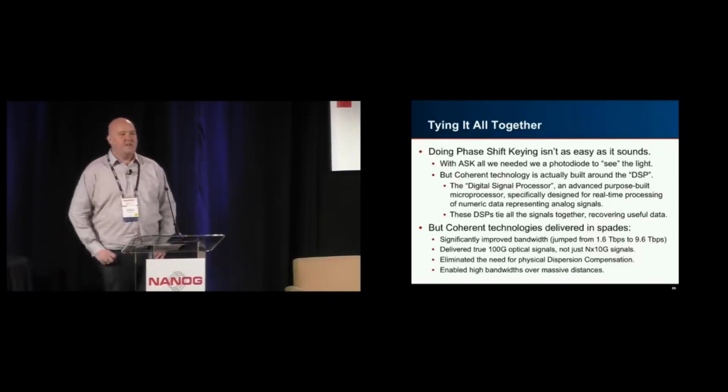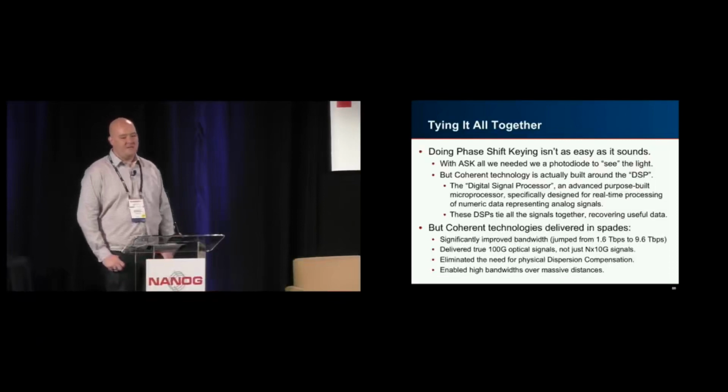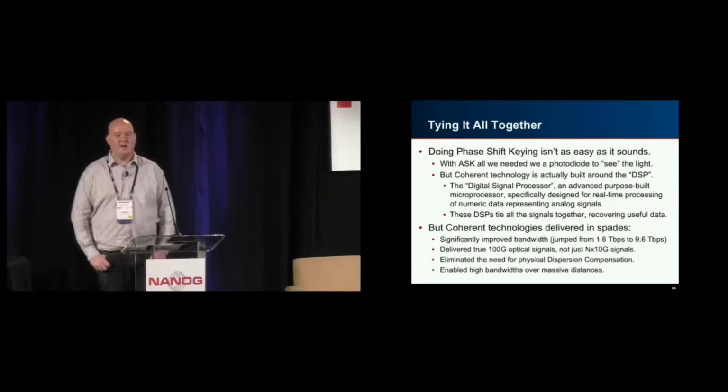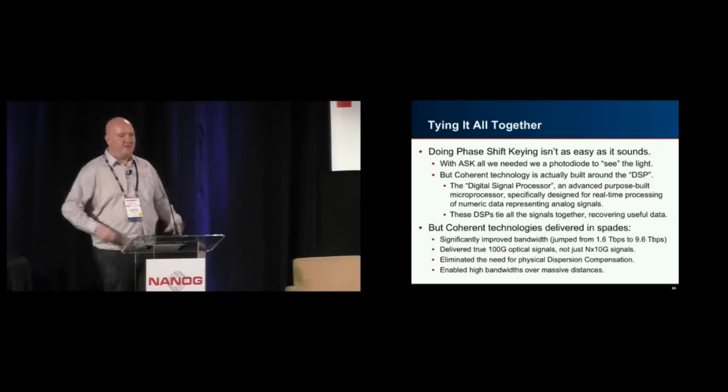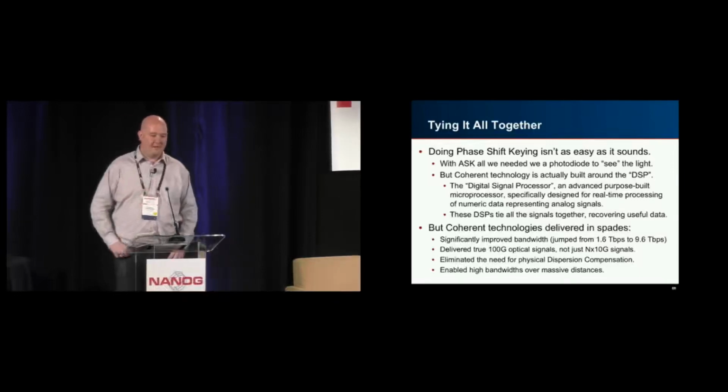But doing phase shift keying actually kind of combines a lot of different things. So to do it, you need a purpose-built DSP, a digital signal processor. So this is just a microprocessor that is specifically designed to do real-time processing of signals. And they tie all this information together. They make it usable and coalesce it into some kind of useful data.